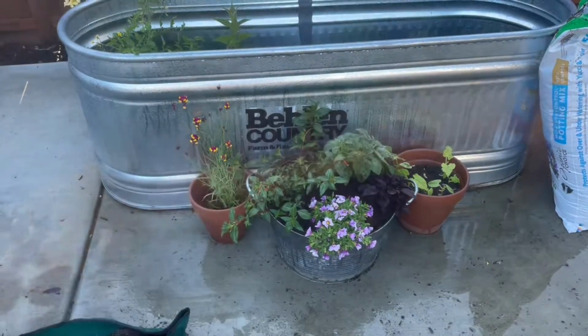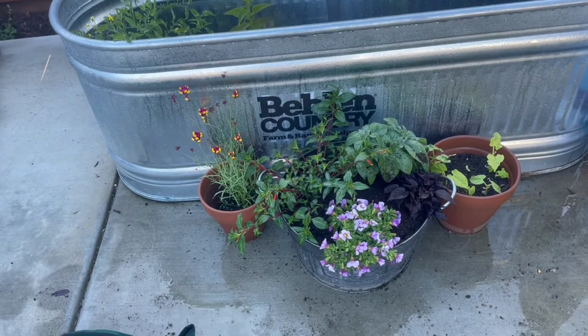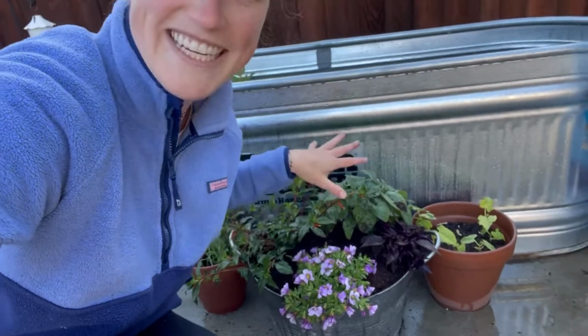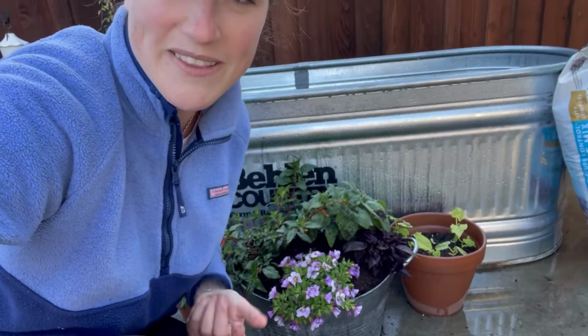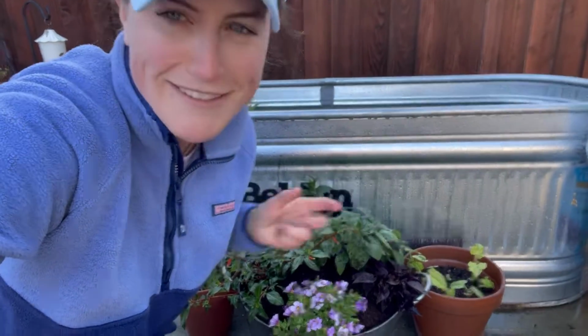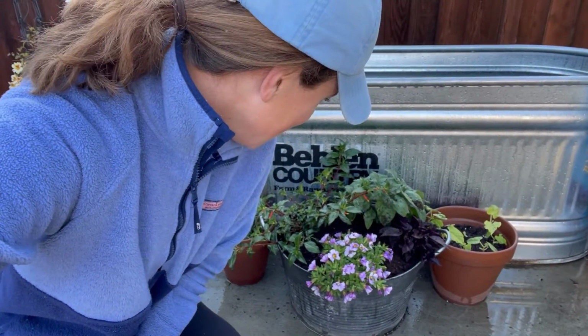And then I just got it flanked by a couple fun things. So, a cool looking little container here. I think it's going to bring in lots of pollinators, hopefully some hummingbirds. And it's got that fun little farm casual look. Looks like you just threw it together and didn't think about it, which is always what we're going for. All right, I love it.